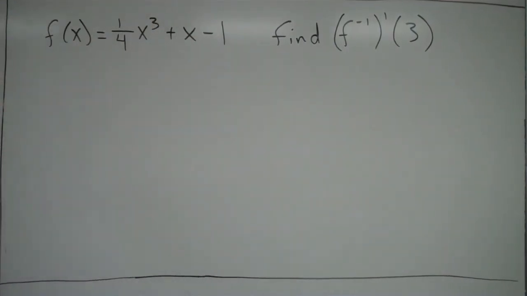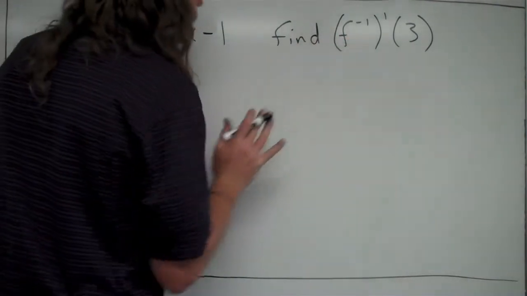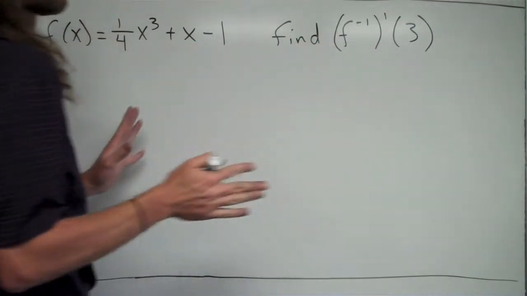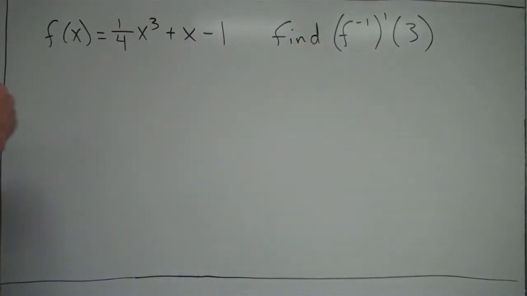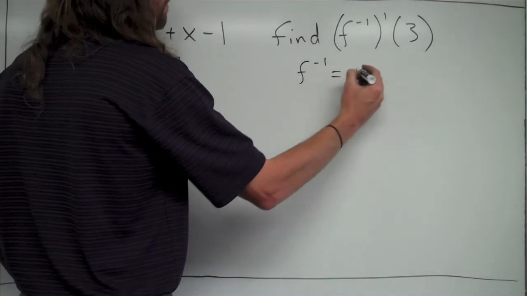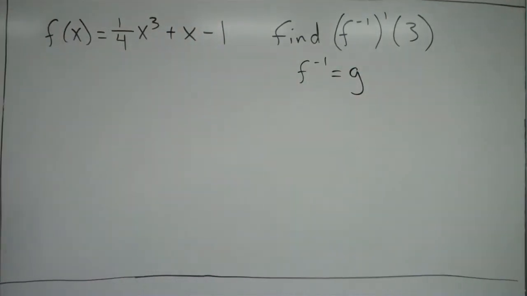Now, we don't even know what that function is, but using the formula we just came up with, we can find this derivative. First thing, I always think it's kind of ugly using f inverse with the parentheses around it and everything. So instead of using f inverse, just rename it. Let's just call it g. So g is the inverse function of f.